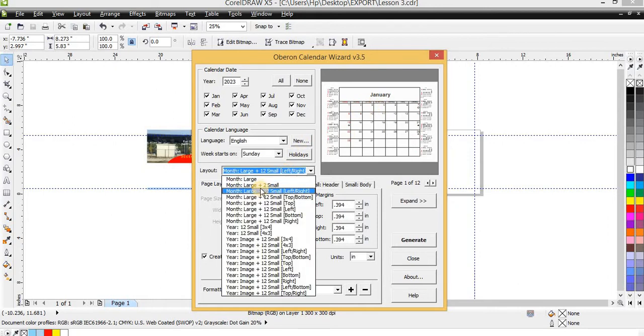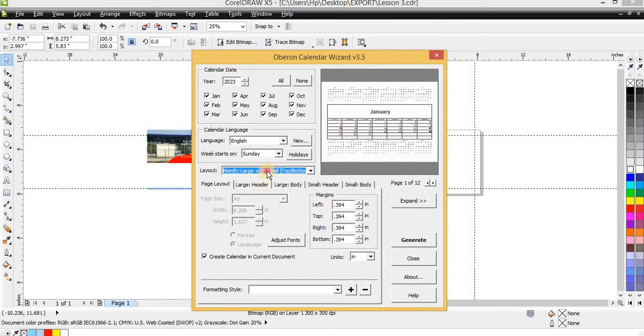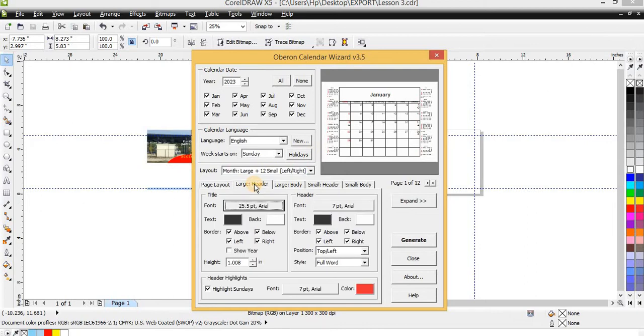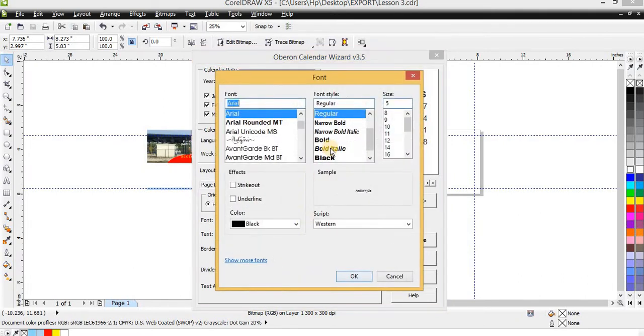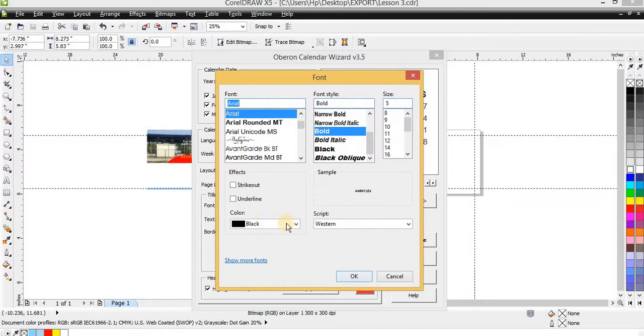Basically, I don't like this layout again because I'm going to do something about this. Let me use, I think this is going to make sense for me, because everything here is squared. Large body, I'm not interested in it. I'm going to delete it, so I don't really have anything to do with it here. I can highlight on this or not, but the small body is good for me. At the end of the day, under this small body, I want my fonts to also be bold for the Sundays in particular. So you can see it's bold. Small header, the font for the Sunday as well should be bold.